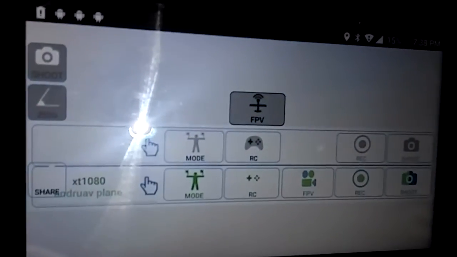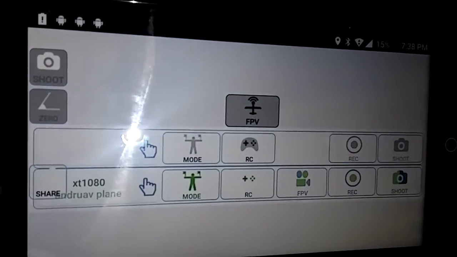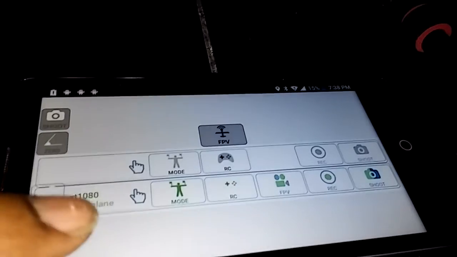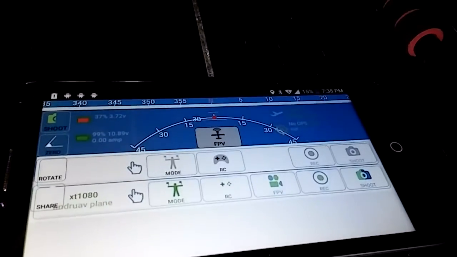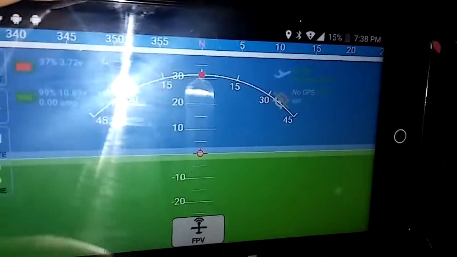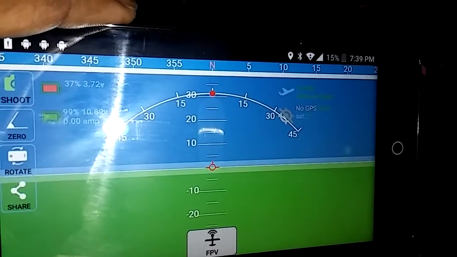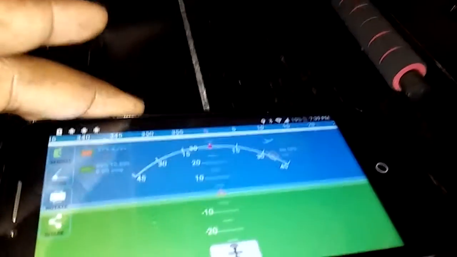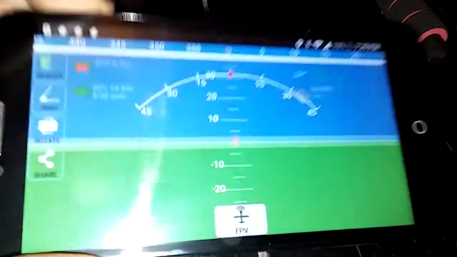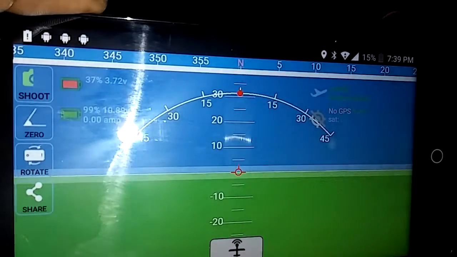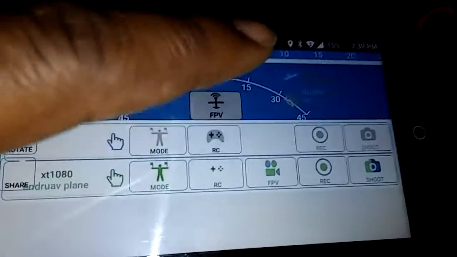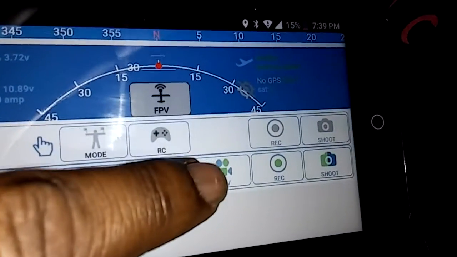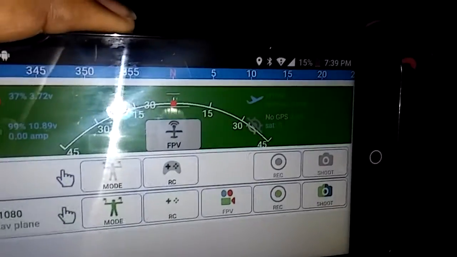After that, you go ahead and bring that tab and swipe that up, and then it'll bring up your selection. We want to get to XT1080. So basically, you're going to tap that, and then it's going to bring up a little OSD screen here, and then you're just going to click the shoot button. And then you're going to bring up the FPV again. And then there's a little FPV icon here. Video on. Click that and you should have video.